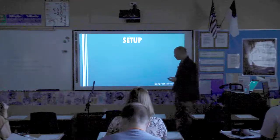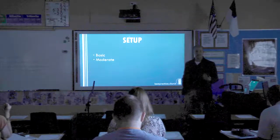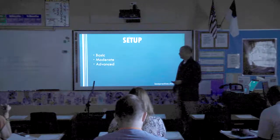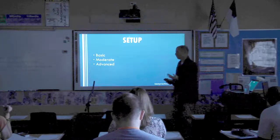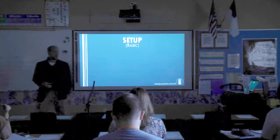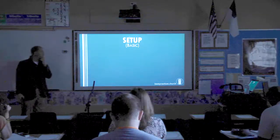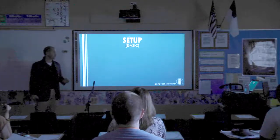Okay, so three setups, real simple: basic, moderate, and advanced. That's how I look at it, and I've got those three setups here to kind of show you what I think that looks like. So the basic setup first. This is the way I started, and this is the way I recommend most people start if you just want to test some stuff out.